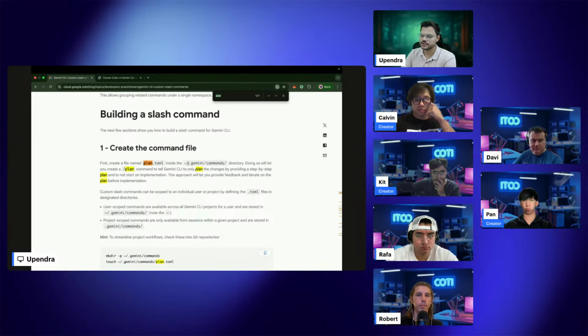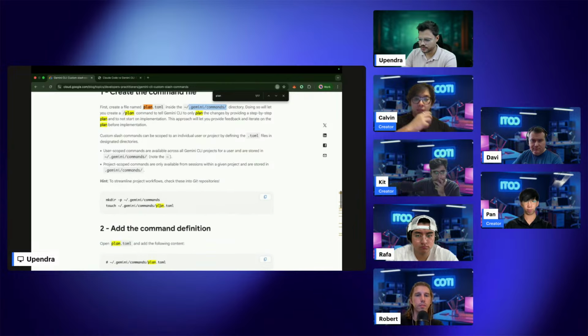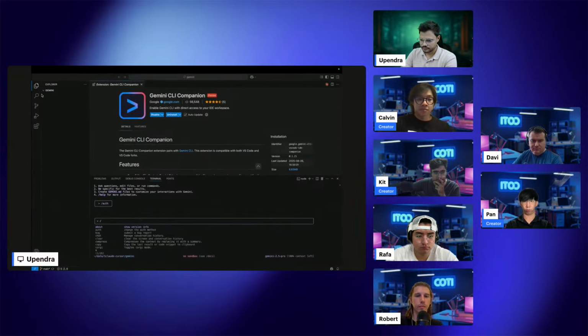You need to create a .gemini folder, and in the Gemini folder you need to create a commands folder, and in that you can create this plan.toml. They have also given a simple command that you can run in your terminal, or you can just copy that and go and create a file.